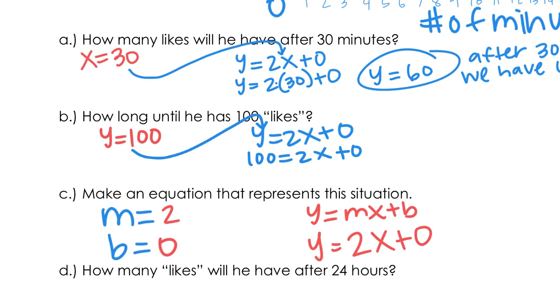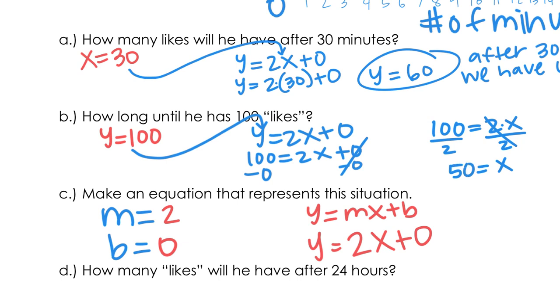This kind of looks like unit 1. We need to solve for that x. We need to figure out what the x is. So we can't type this into our calculator. We need to do some solving. I see I have a plus 0, so if I subtract 0, it's still 100. So 100 equals 2x, or 2 times x. So to get that x alone, I need to get rid of that 2. So I'm going to divide by 2. So x equals 100 divided by 2 gives me 50.